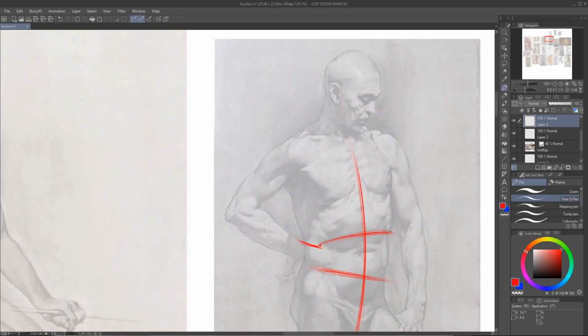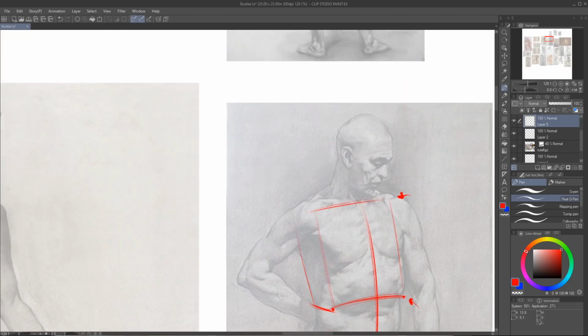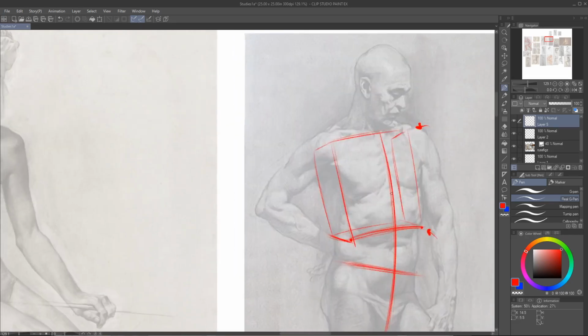And also, because I found this, now I know where the top of the rib cage is. It's going to be the same angle as this one down here. So you get kind of that. So in this case, for the purpose of this study, I'm going to use box forms. Even though I might usually like to use an egg shape for the rib cage, I'm going to use box forms for the purposes of this study, because I really want to think about the 3D forms of stuff.